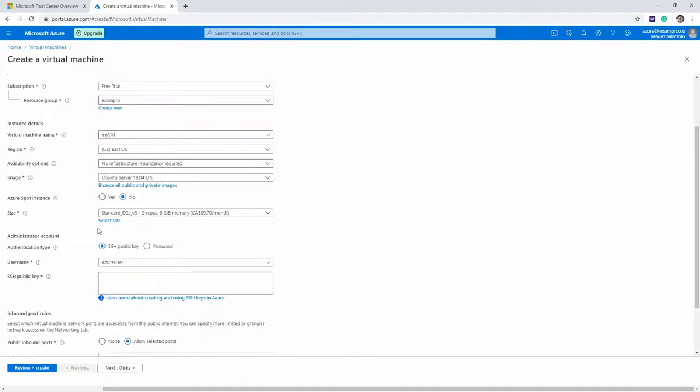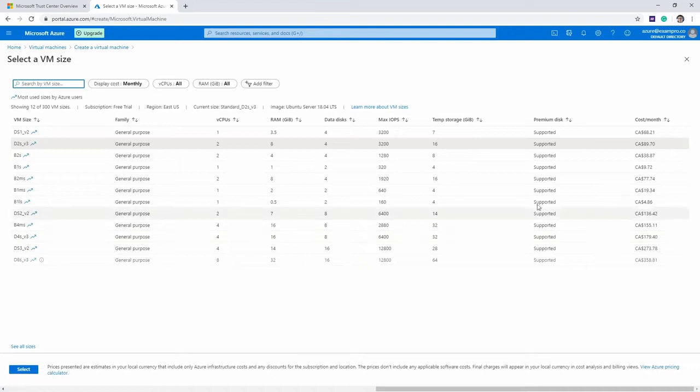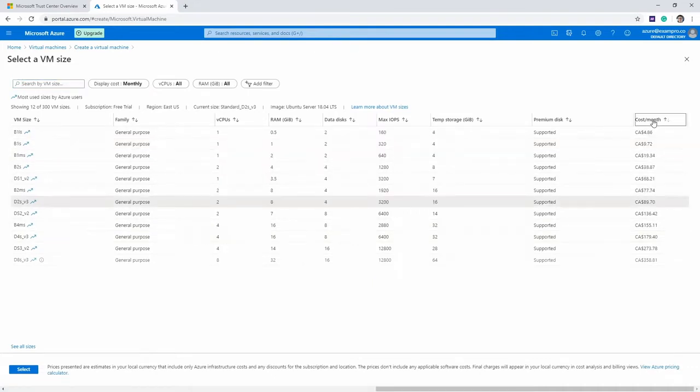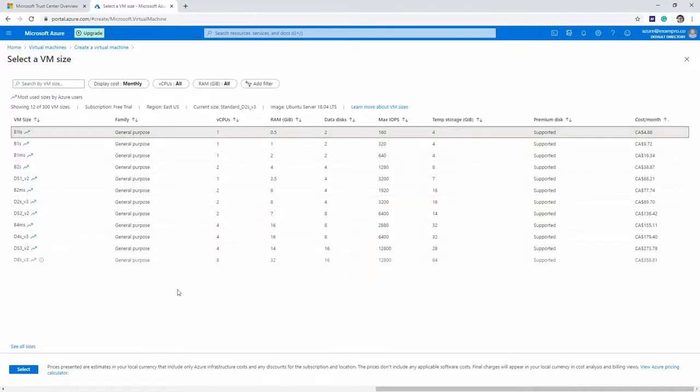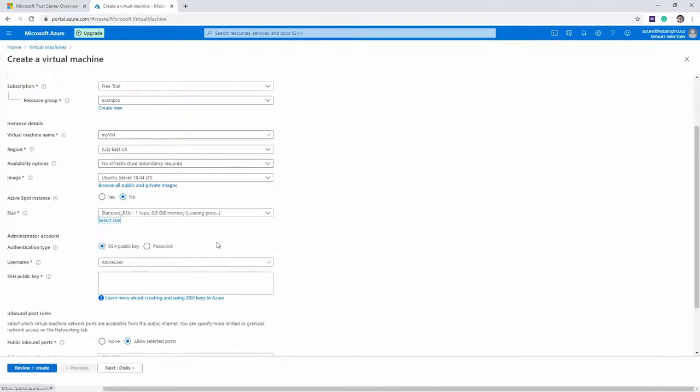Then we need to choose our size. This is going to really determine our cost. Here, this is $89 Canadian. I'm just going to go ahead and hit select here. And we're just going to sort on the right-hand side based on cost. And we're going to choose the most inexpensive server, which is the B1LS. So that's 1 vCPU and half a gigabyte of RAM. Because this is just an example app, we're not going to do anything with it. So we might as well make sure we're not overspending our free credits.